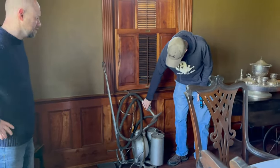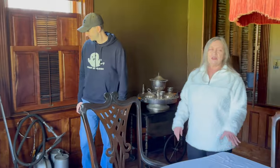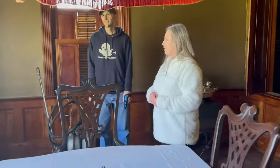And another interesting feature about the dining room, throughout the house, they had call buttons for servants, which when we come across one, I'll point it out to you. There was one underneath the dining room table. So if they needed to call for a servant while they were in here eating, they could hit the button. From my understanding, that was not wired by electricity, but actually operated off of Edison batteries. Yeah, batteries. Well, with the unreliable electricity, you might be waiting forever for your servant to show up.